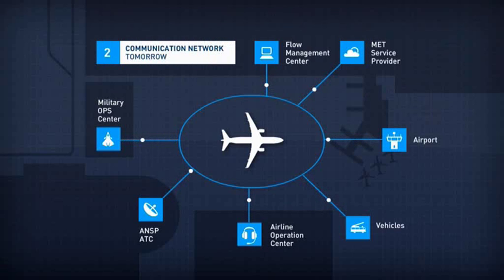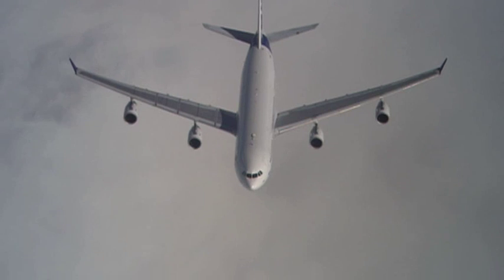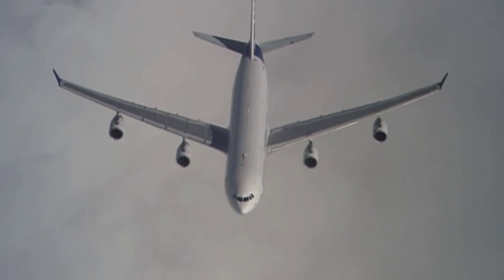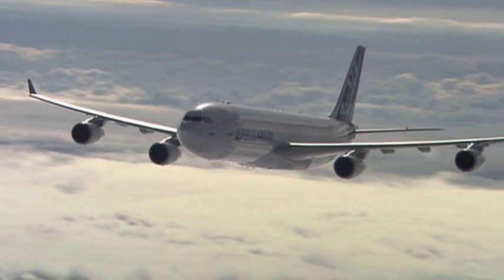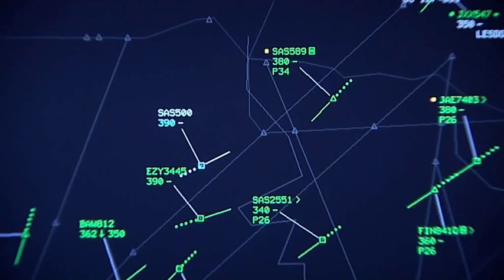Tomorrow, his information will be as available as any other information regarding that flight, which means that without him asking for it, the rest will play along and do as much as they can to make an efficient flight. This information sharing will make it possible to predict trajectories more efficiently, so air traffic controllers will be able to use more direct routes and make the capacity of the various air corridors more productive.